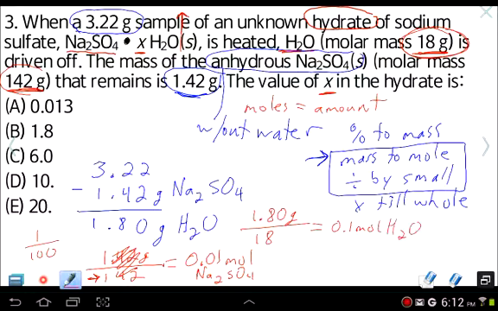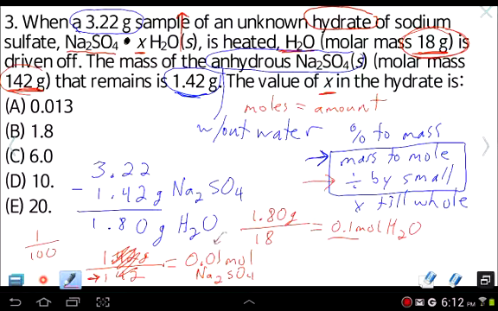Now right away you see that we have 10 times more water than we have sodium sulfate. The way we do it with the empirical formula is we divide by the smallest. We end up dividing both of these numbers by the smallest of the two, which is the 0.01, and 0.1 divided by 0.01 will give you 10 for the water, 10 moles of water. And this will give you 1 mole of sodium sulfate.